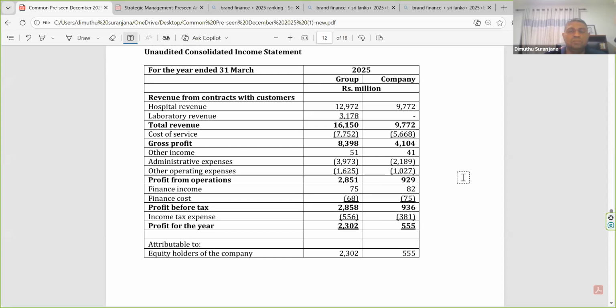That is the assumption. Do you agree with my point, guys? Lab may be more profitable, no? Do you agree? See, if you look at this data, right? So those are the conclusions we can make.